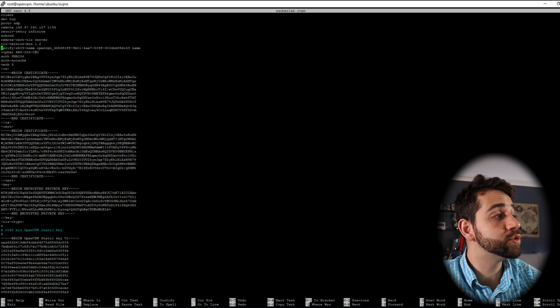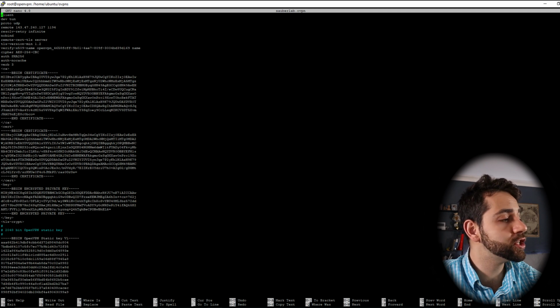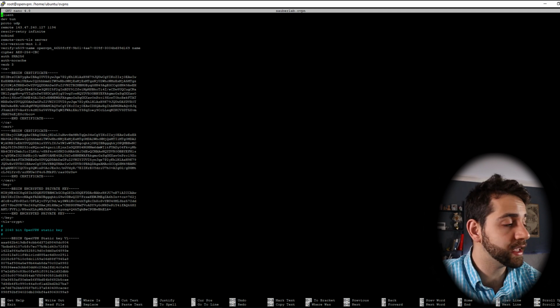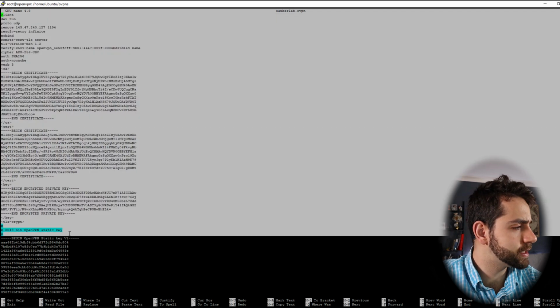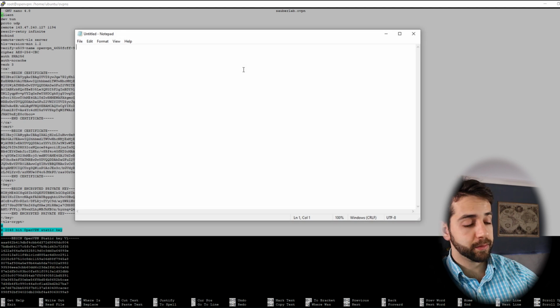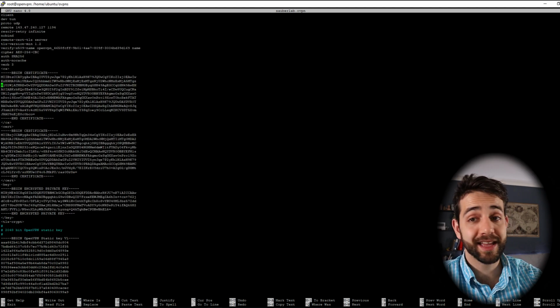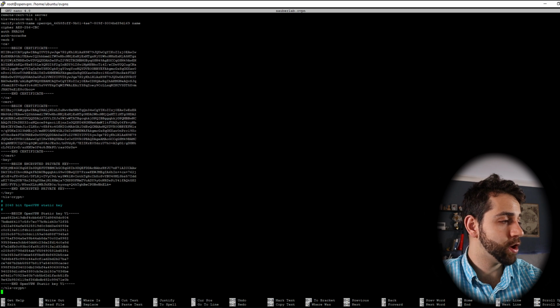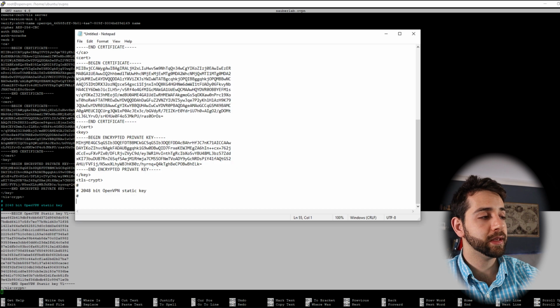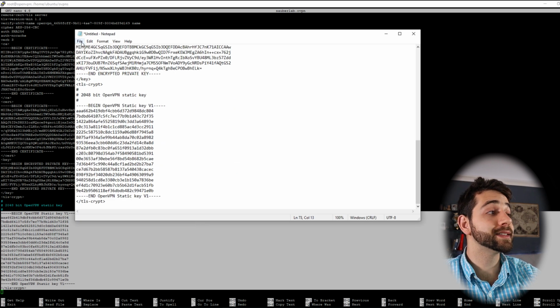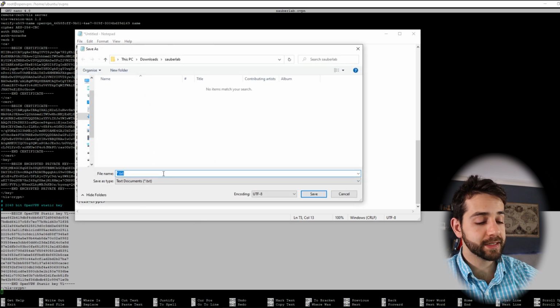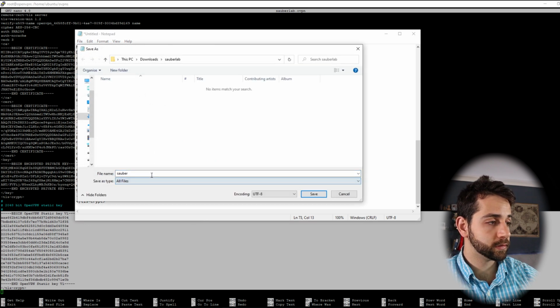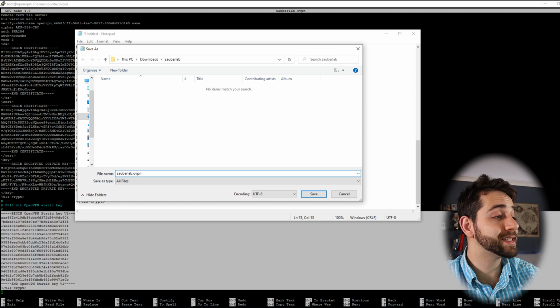You guys cannot read it because it's really small, but here is all my configuration, my client, the beginning of certification, the end of certification, and my other certification. So everything is here. I copy more or less until here because it's fine. In my notepad I come here and paste, and then I go until the end and copy it again. Come here in my notepad and paste it. So now I can save it. I put save as, and I will define it as Sauber-Lab.ovpn, and then I save.